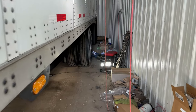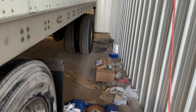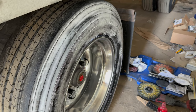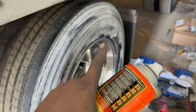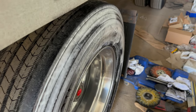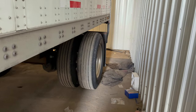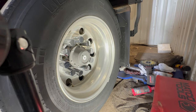Just get the other axle jacked up on this side, and I'll let you guys know my steps. But I should say, I'm missing a step because I don't have it right now. I ran out. My purple bar with my white polishing wheel, if I had that, it would come out even shinier. But I currently don't have that step. So let's move on to the next. All right, y'all. Got you set up on the tripod.